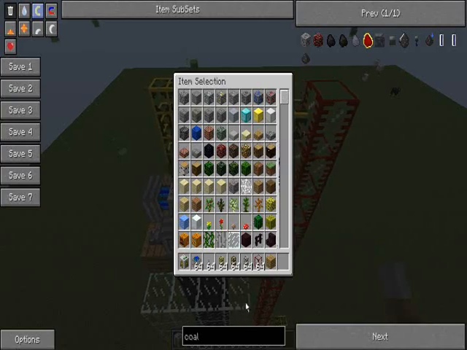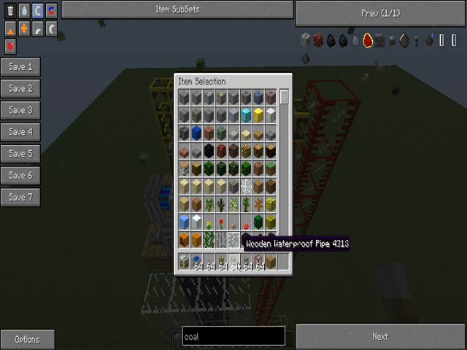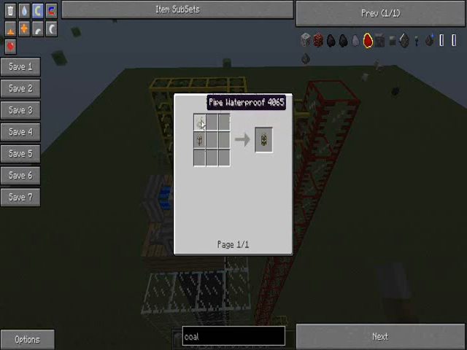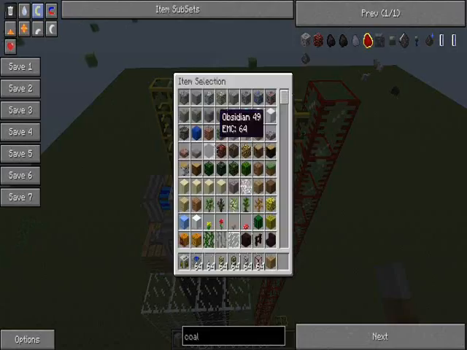To make these pipes, I'll do the wooden one. The recipes are generally all the same. Just grab some transport pipe and add some pipe waterproofing, which is just some cactus greens. Pretty simple.